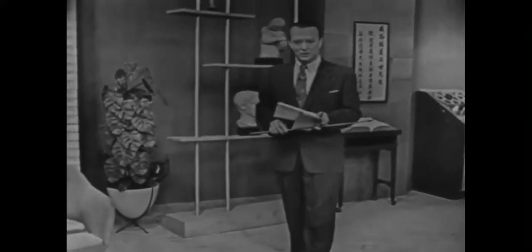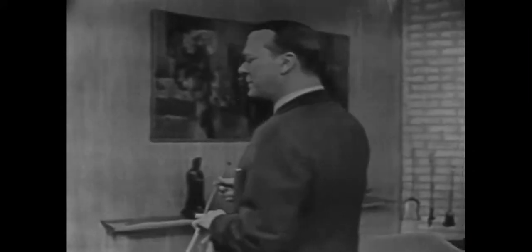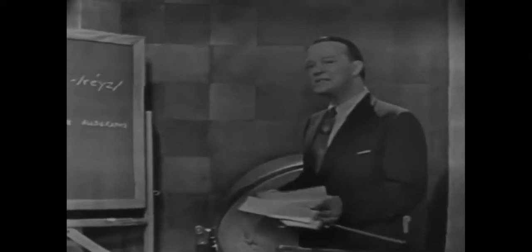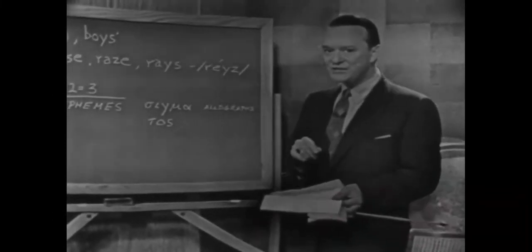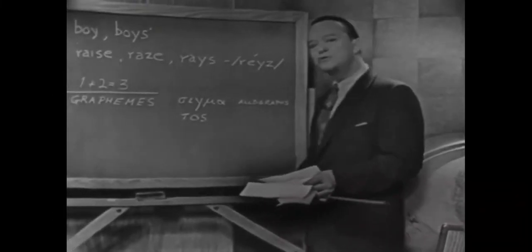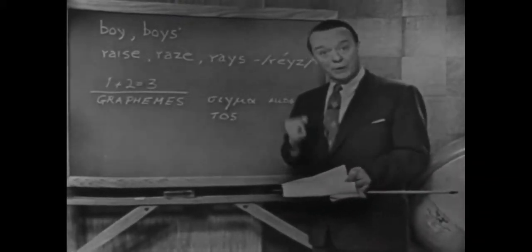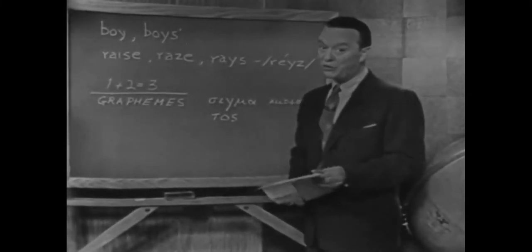Now, how about the English writing system? This is, of course, the one we're most concerned about. Now, English is a writing system which is quite similar in some respects to the Chinese, but that's not the important thing. The important thing about the English writing system is that it is alphabetic. And again, it is that alphabet that we are tracing today. In other words, the English writing system is phonemic. It is based on the principle of one symbol, one sound. Now, of course, it's not very consistent, as we've already found out.